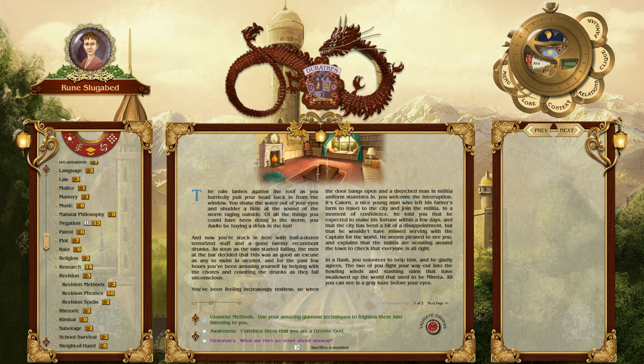And for the past few hours you've been amusing yourself by helping with the chores and counting the drunks as they fall unconscious. You've been feeling increasingly restless, so when the door bangs open and a drenched man in militia uniform stumbles in, you welcome the interruption.